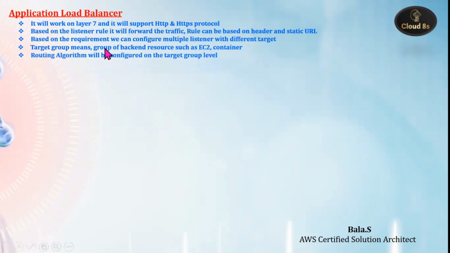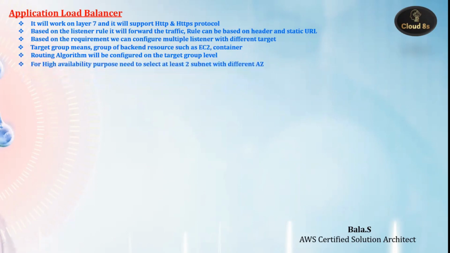If you have worked on any kind of load balancer, you should be aware of the routing algorithm. This helps us forward the traffic to the concerned resources, such as EC2 instances or containers, at the target group level. By default we can go with round robin, so that the traffic is split across each resource. Apart from that, there are multiple algorithms, which we can see in the documentation. We will see in the console how to configure the routing algorithm, but basically we configure it at the target group level.